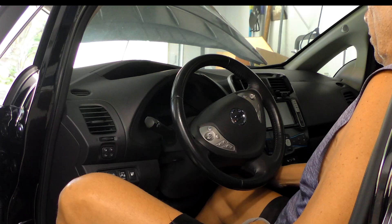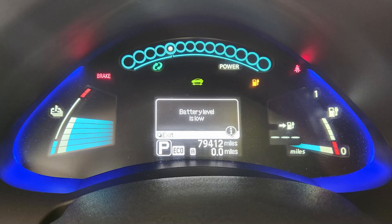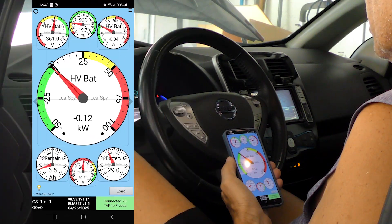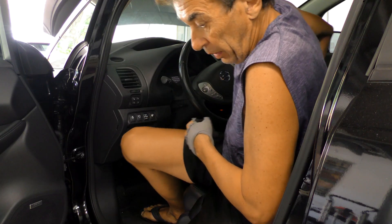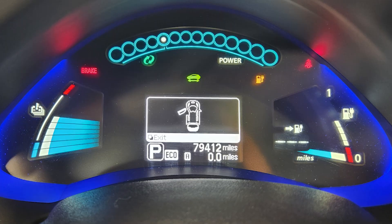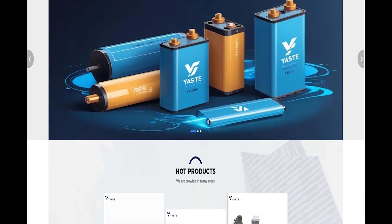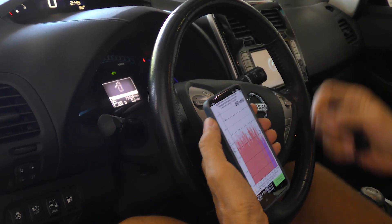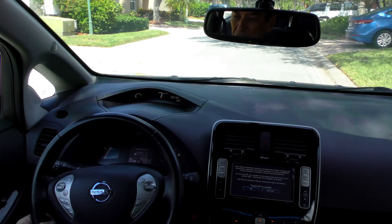I go to test before finalizing the installation. On first startup I get a low battery charge error because the system is still programmed for the 24 kilowatt-hour battery. Checking the Leaf Spy app, I see the voltage is at 360 volts, which matches what we tested before closing the battery. I proceed with the CAN bridge install to reprogram the battery information system. An inexpensive CAN bridge didn't work for this battery type, so thanks to Yasti Tech I was able to get a more advanced modification module which fixed the problem. After resetting errors on Leaf Spy, the current estimated mileage is over 200. I can now charge the car without worrying about damaging the high voltage battery since the CAN bridge identifies the correct new battery specifications.